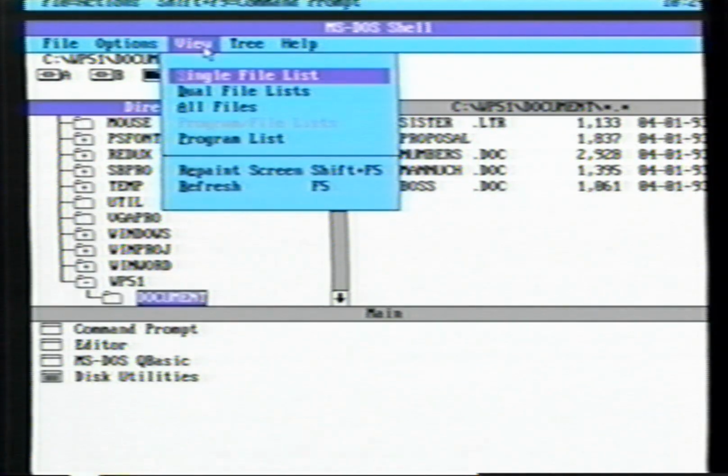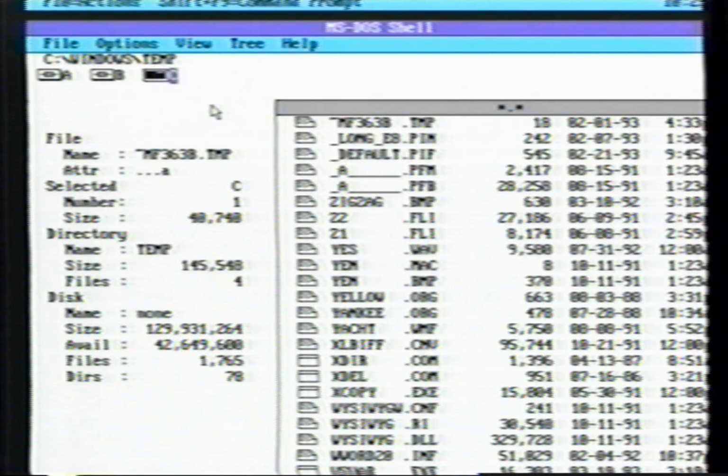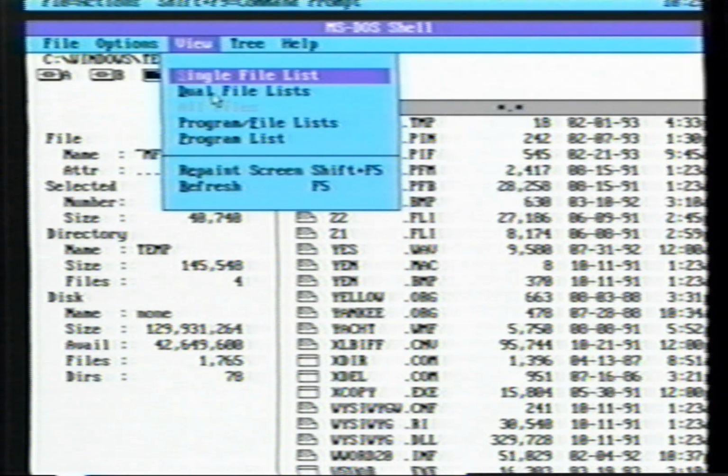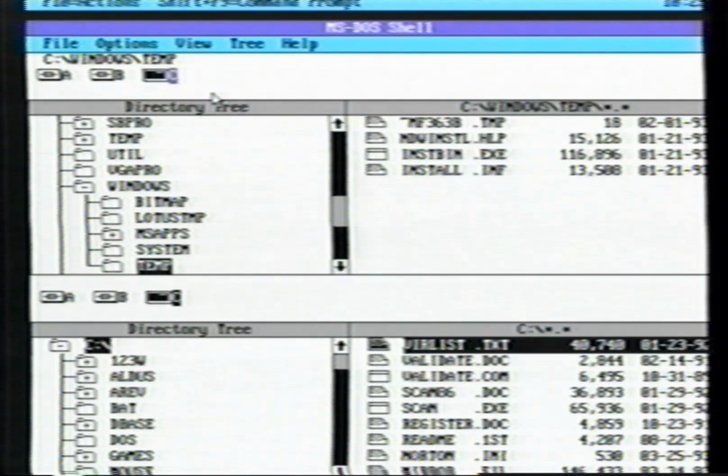Lisa, select the All Files option. This option shows you all the files on your C drive in alphabetical order. This can show you any duplicate copies of programs and files that may exist in different directories. Lisa, open the View menu again and select the Dual File option. Sometimes you want a dual file list so you can copy from one place to another and see the source and destination on the same screen. Let's see how this works.